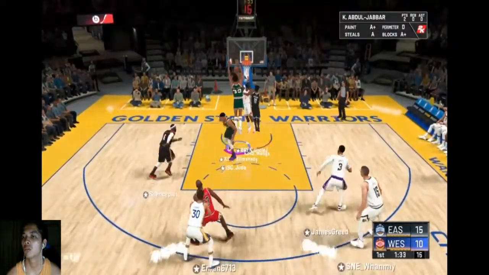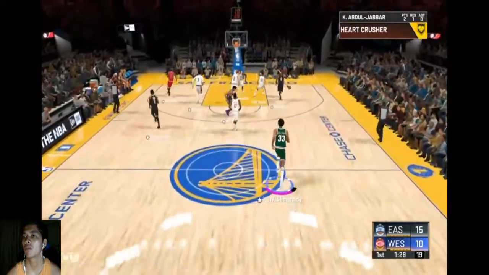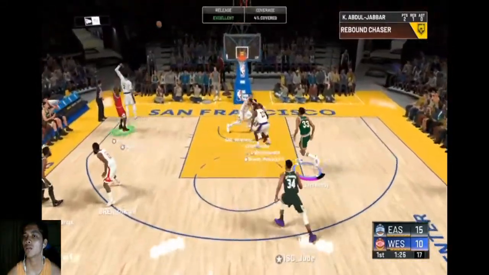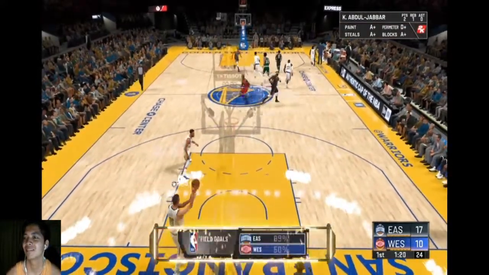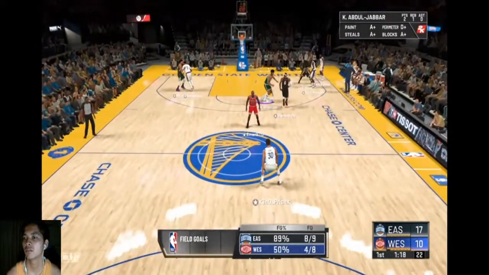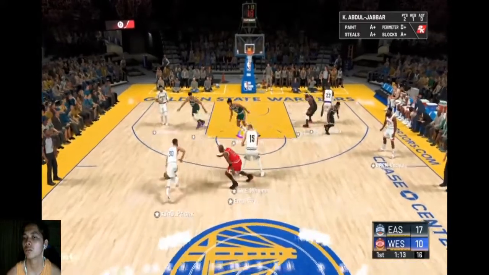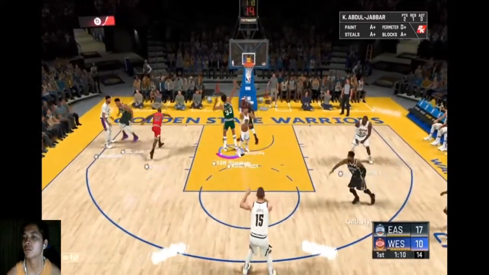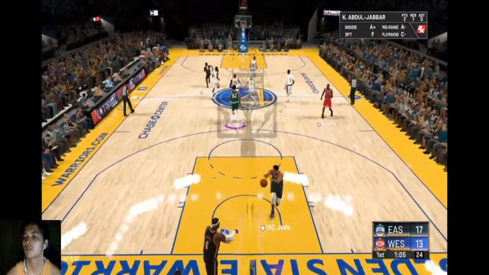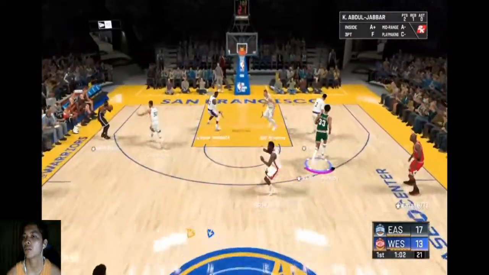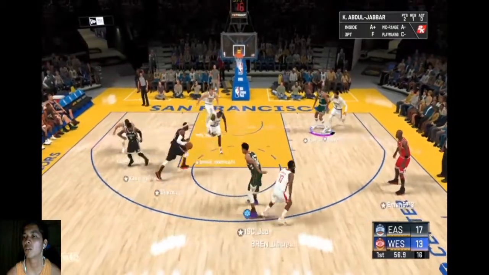To the paint. And block. That one goes careening off the glass. And Jordan has it in the corner. Yes, and it's LeBron picking up the assist. They've wasted no time settling into their offense. Curry with it. And Abdul-Jabbar picks him up defensively. Jokic with the bucket. This is what makes Curry special on the offensive game, the ability to create for himself and others at the highest level of the game.